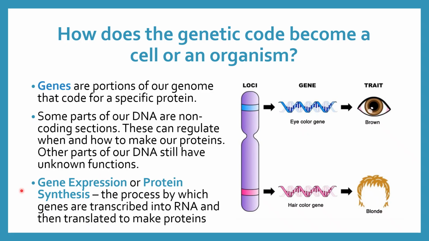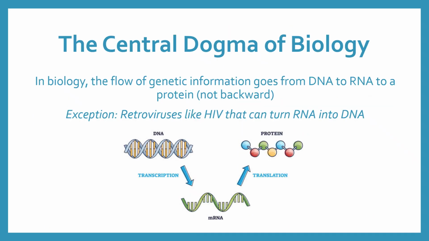So gene expression or protein synthesis, they're basically the same term. This is the process by which we take our genes, transcribe them into RNA, and then use that RNA and translate it into a protein. So it's basically taking the DNA, the gene, which is the blueprint, and getting some builder who can understand the blueprint and build the structure, the protein, from that blueprint.